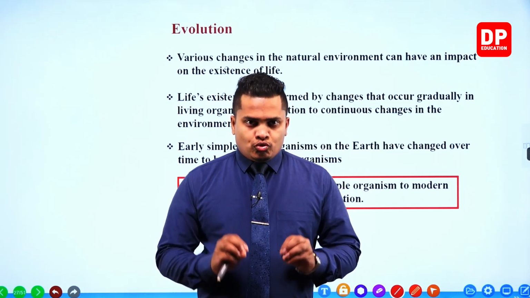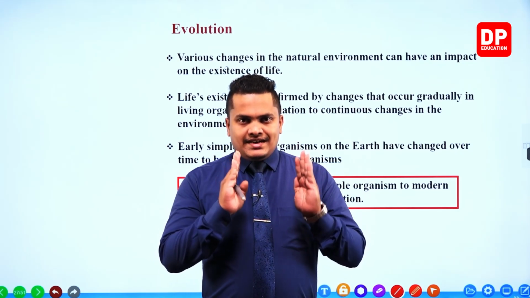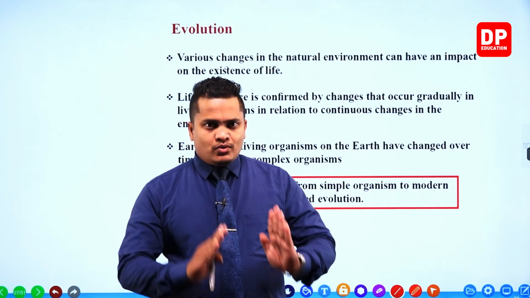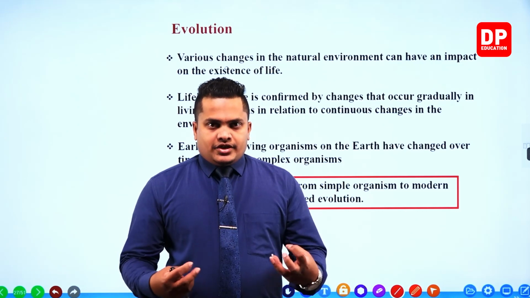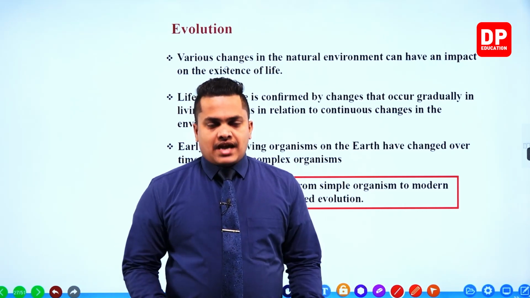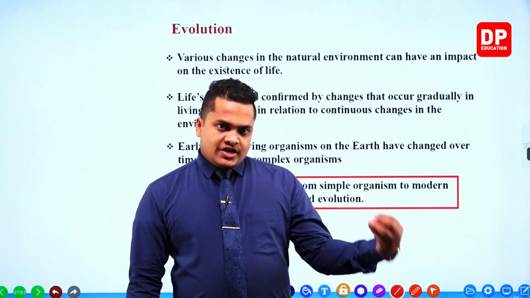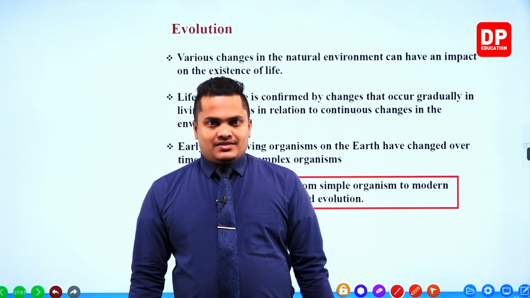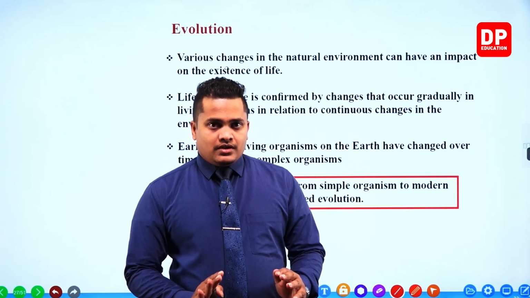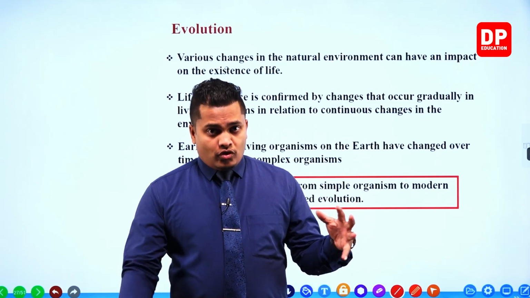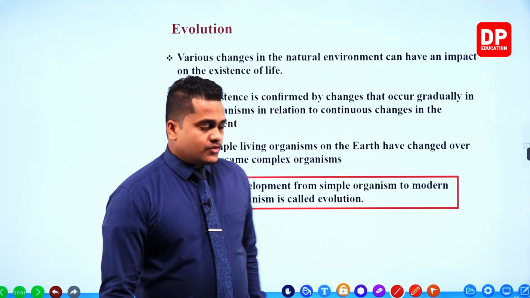However, my dear children, normally, each and every organism gets developed from a simpler organism to a modern complex organism, right? That's the usual nature. That's how nature works. That's how life works. Gradually, there are certain developments, and these developments that occur not within a short time period but within a long time period, my dear children, is called the process of evolution.